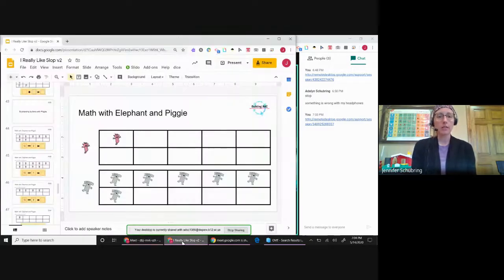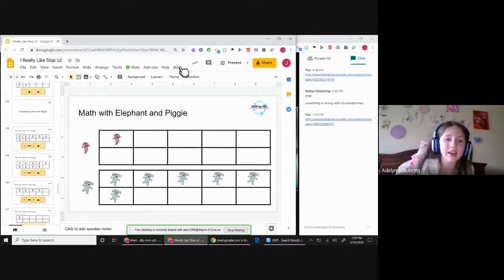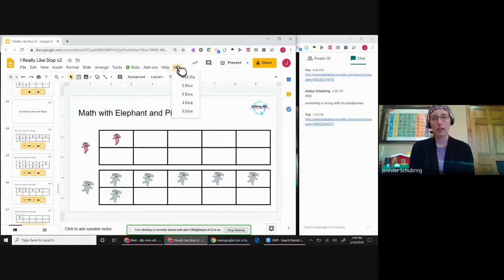Adeline and I started playing this game with Math with Elephant and Piggy. So Adeline, do you want to show everybody how you can roll the dice? First, you click on the dice. And we only want one dice, or one die, so she's going to select roll die.